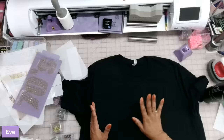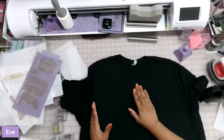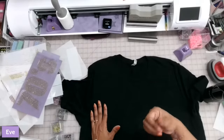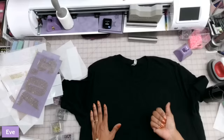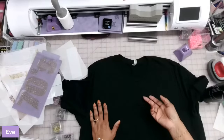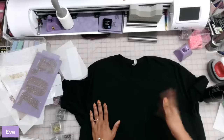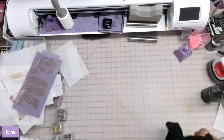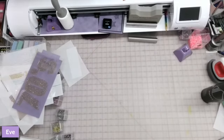And I recommend this for any type of heat-applied garment decoration. So whether it's hotfix vinyl, heat transfer vinyl, hotfix rhinestones, not sublimation. Sublimation doesn't matter. You can do sublimation easily without having to worry about moisture in the shirt. DTF, that's the other one. Stuff like that. You definitely want to be sure to press the moisture out of the shirt first, okay? And, you know, I'm not saying that because I've heard somebody say it and that's the only way.